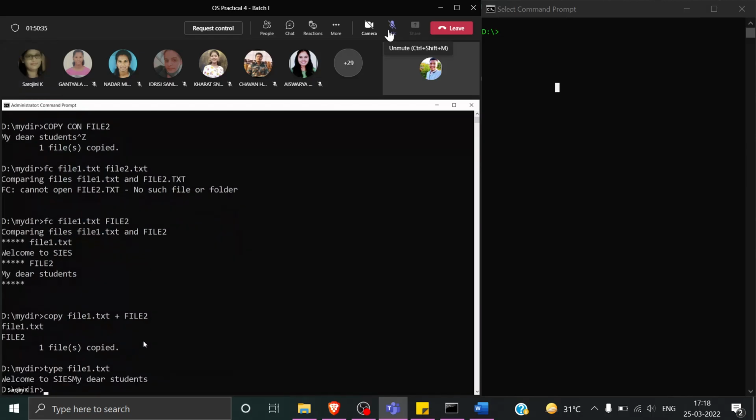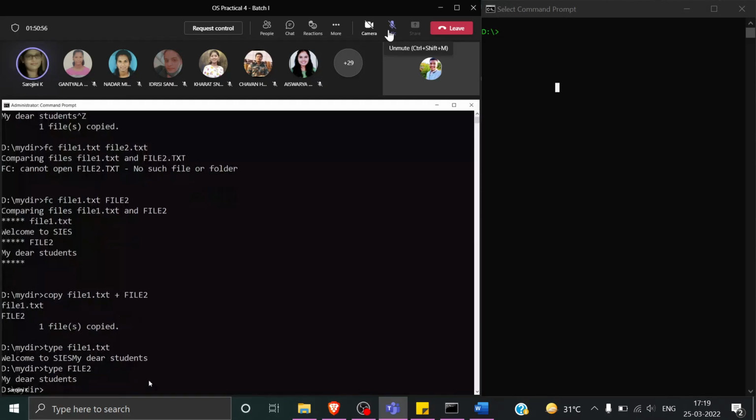See, both the file contents are merged and concatenated. Now I will type file2. There is no change. In file2 I typed only, my dear students, and nothing else. But in file1 I typed welcome to SIS, and the second file's content is merged with it.